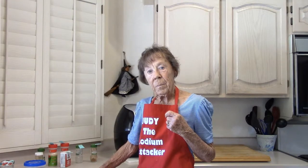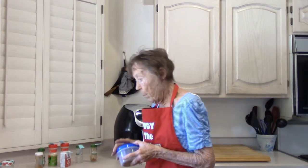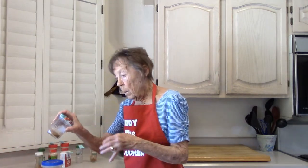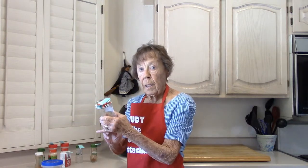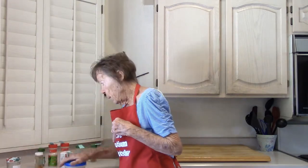Make that first. I generally double the recipe because I use quite a bit of it. I make it in an airtight container. I just get it whenever I need it. My recipe calls for 3 tablespoons of our homemade chili powder blend. It has 14.07 milligrams of sodium in 3 tablespoons. That's what we need. 3 tablespoons.